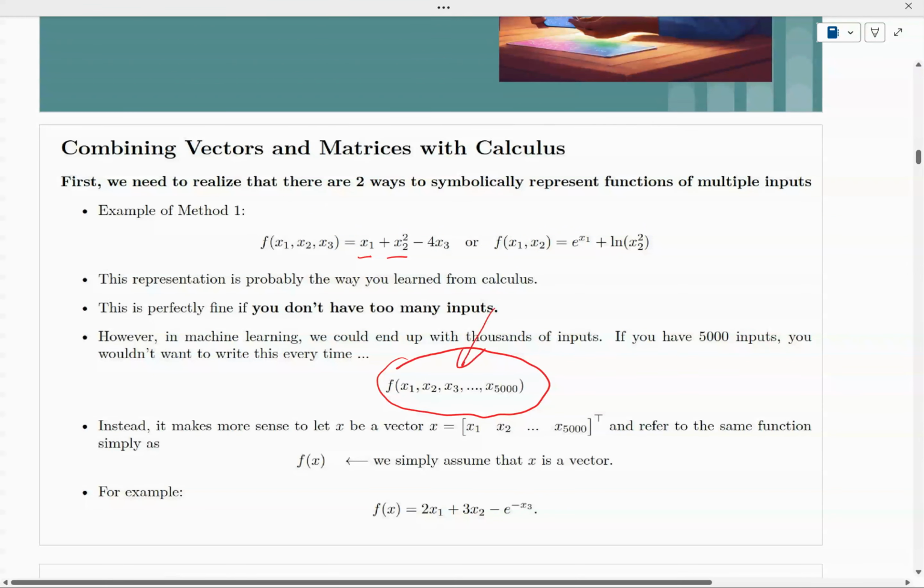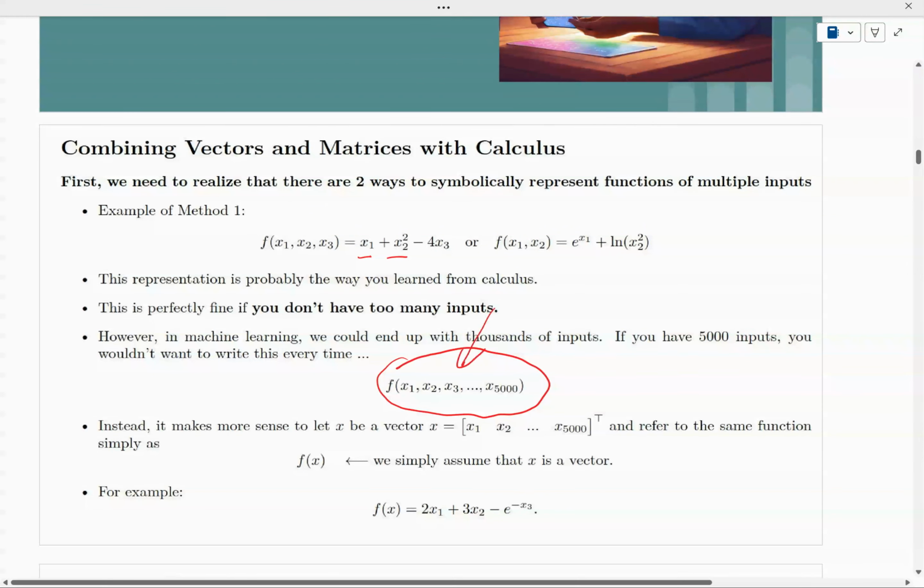Of course, once you write this, then you will explicitly define how many inputs it takes and what the output is. But in general, we don't have to assume x is just a single variable. In fact, from now on, we should start assuming that x is actually one or multiple variables. So instead of 1 to 5,000, we simply write f of x. And f of x is just x1, x2, x3, right? There are three variables. And that is a much shorter hand and more general representation of equations.